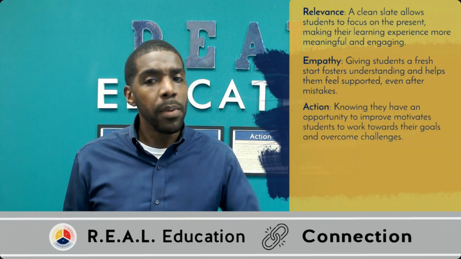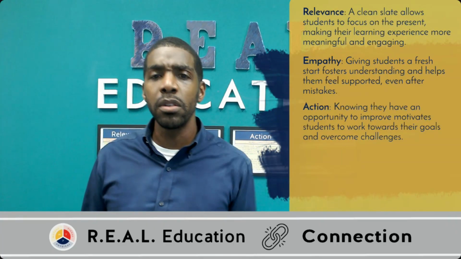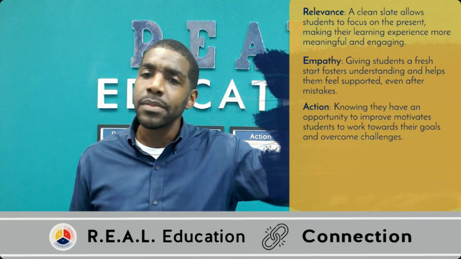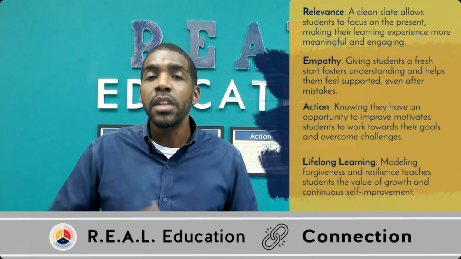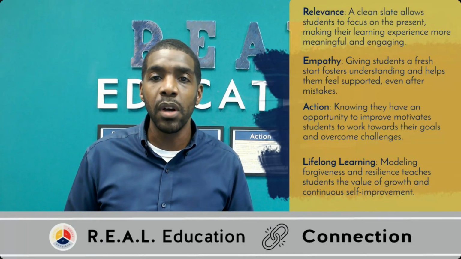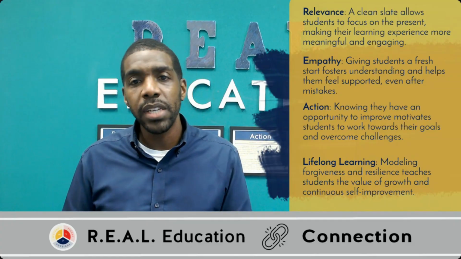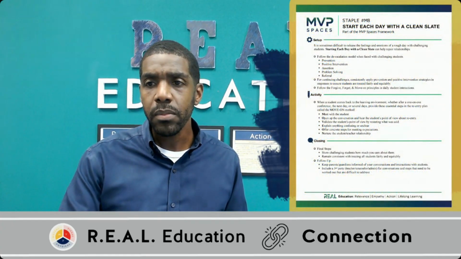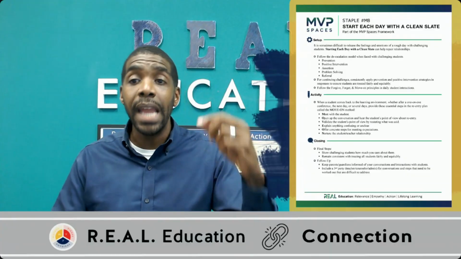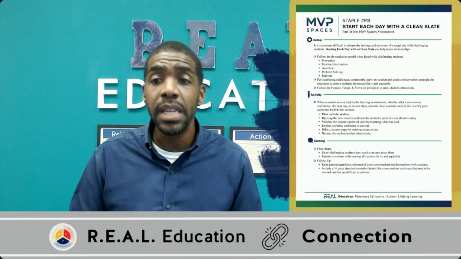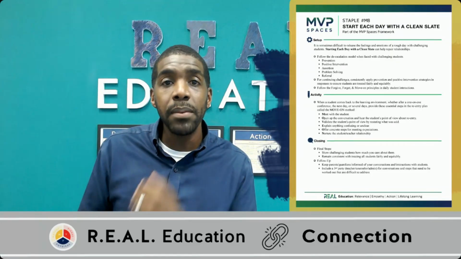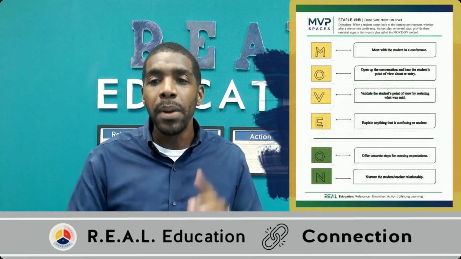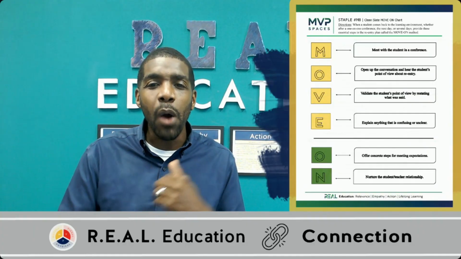Yeah. But if we give them that ISD ticket the next day and say, go to in-school detention, I don't want to see you, we messed the opportunity up, right? What about lifelong learning? We model forgiveness and resilience. It teaches that student to value growth and continuous self-improvement. That's the reason why the real education is so important. You might say, well, how do I do that? I need to set up an activity and a closing. You all have that for you too, so that worksheet will break down how to do it so you can do it and do it well. But let's go ahead and really look at the Move On method.